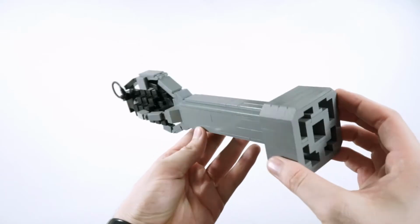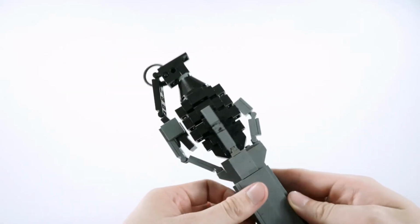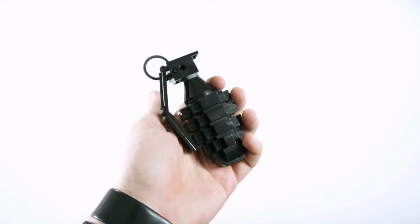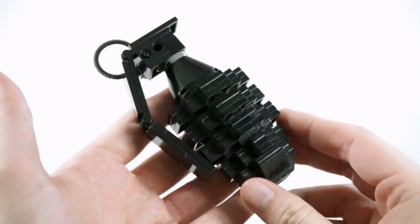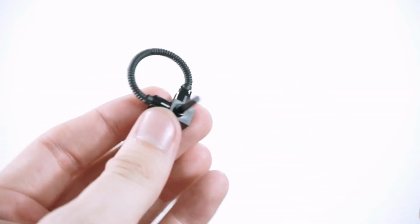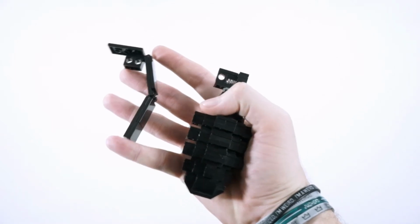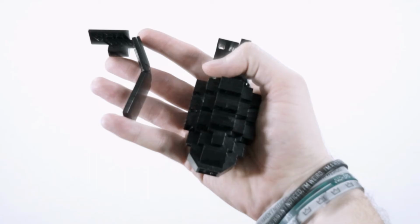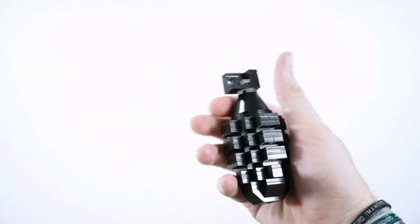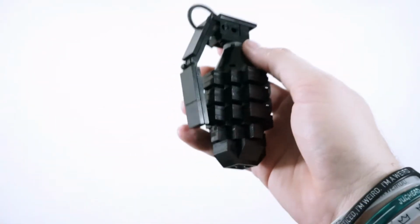It's basically a torpedo that can fire your hand grenade, and to make this build even more authentic, I actually ended up building this MK2 grenade right here to use with the adapter, and it basically works just like a regular grenade would, where you could pull the pin up top, and then once the tension from the spoon is released, the grenade would become live. Just messing with you. Alright. Anyway, once you have the grenade pin back in place, we can clamp it down onto the adapter.